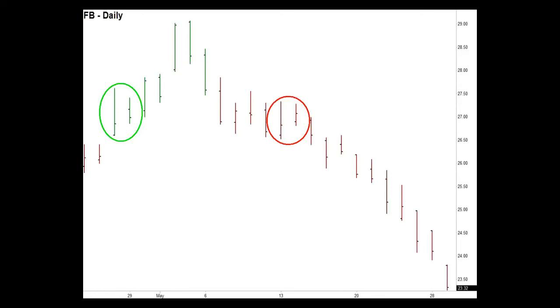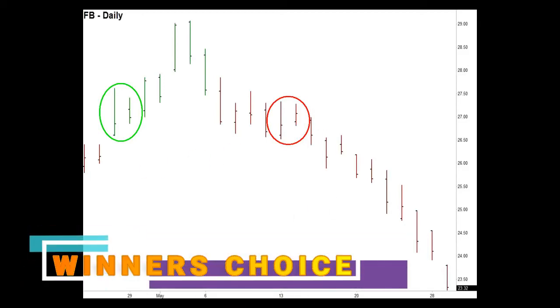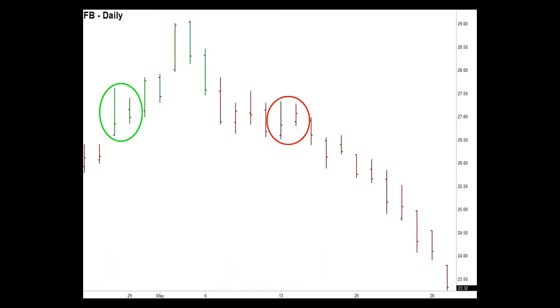You can take this, and once again, this is not a strategy. There's no entry or exit method or money management, but it's safe to say that you could take a quick point out of most of these trades here.